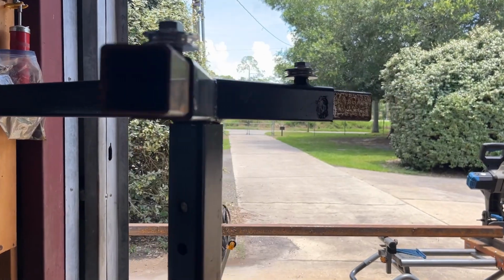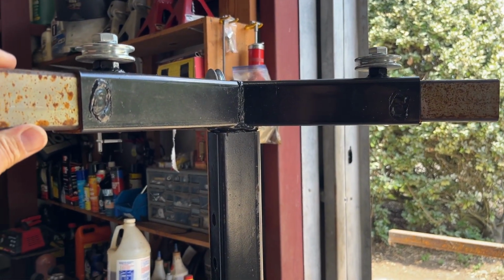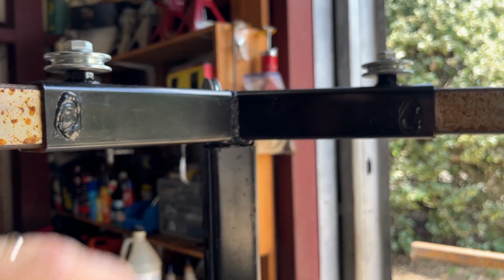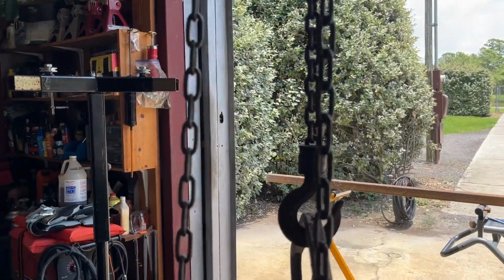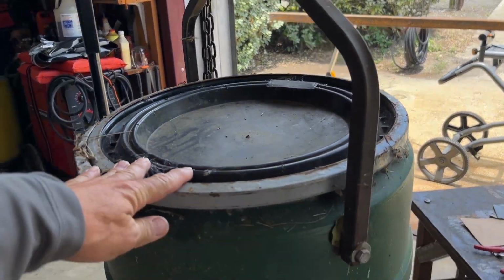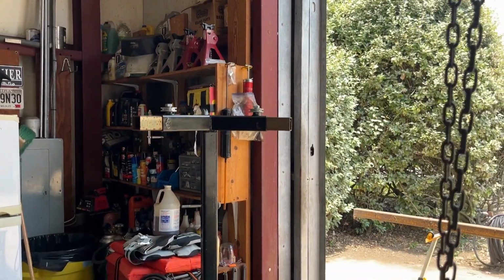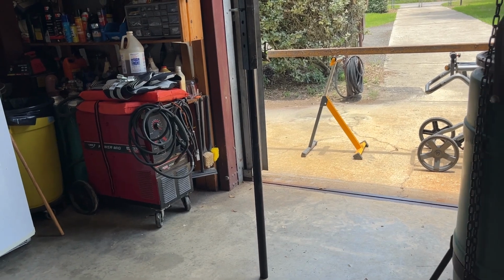It's coming out, and basically what he's going to do is modify this trap to where we can hang an on-time feeder off of it. So he's going to weld a piece of square tubing where we can plug into it, and then bring it up to a height. He's using the chain hoist here on an old on-time feeder, right? So he can hoist it up and get the right height, so when the trap drops, the hogs won't be smashing into it.